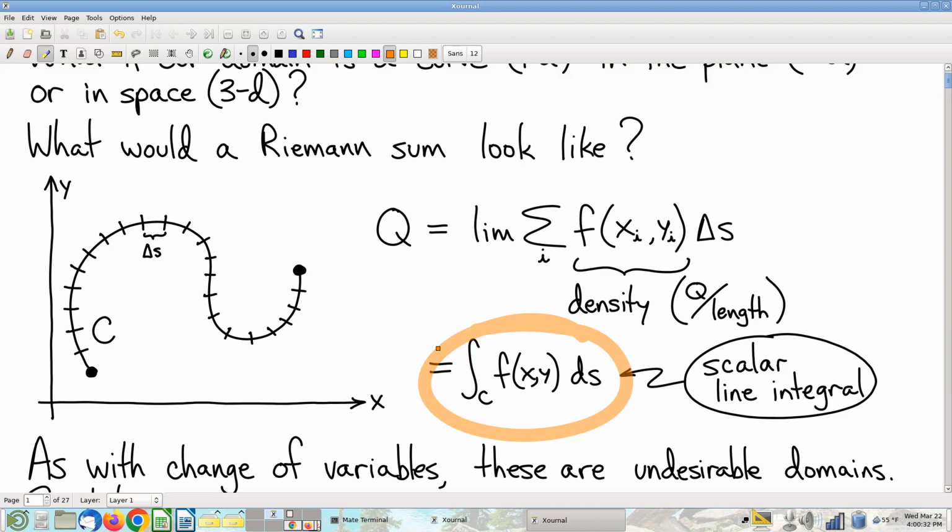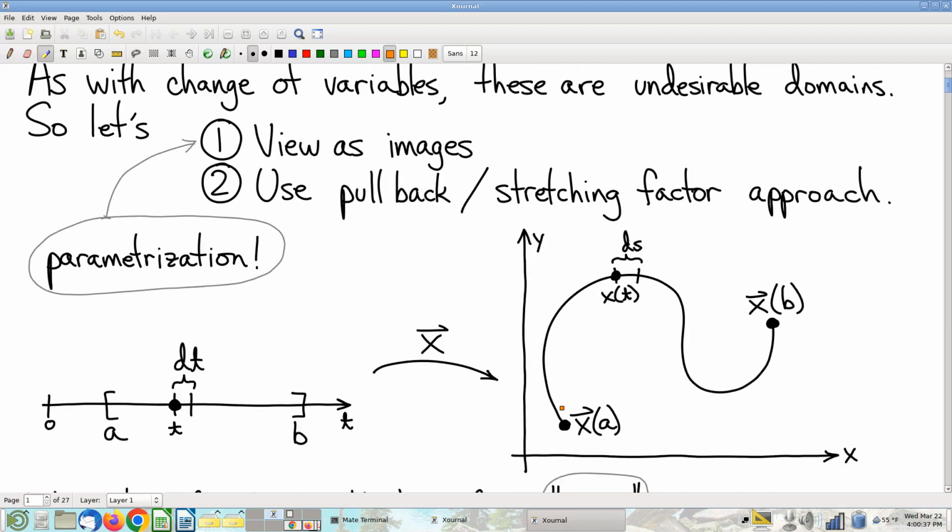We're going to have a different computational strategy here. It's going to be kind of a ripoff of the idea of change of variables. And it goes like this. Here's my domain for a scalar line integral. And I'm going to make the innocent observation that I don't like that domain. It's dimensionally awkward. It's a one-dimensional thing in a two-dimensional world. That's a problem. I don't know how to deal with that.